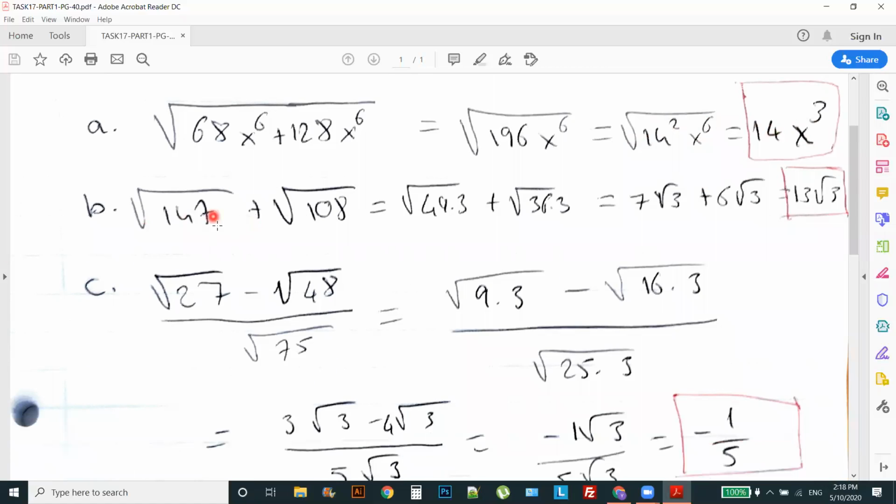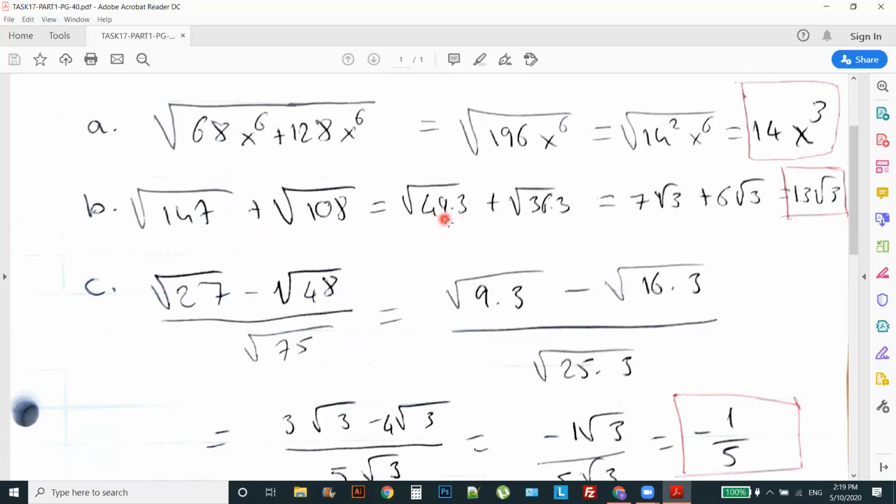Right, question B. Okay, root 147 plus root 108. Guys, we just need to remember one of the rules for addition and subtraction. The number inside the root has to be the same. Otherwise, I can't do addition and subtraction. When I look at these numbers, they aren't the same. So I'm going to find the factors of these numbers. In this case, one of the factors, the one that will be staying in the root, must be the same for both. And one of those factors for each number must be a perfect square so that it will come out of the root.